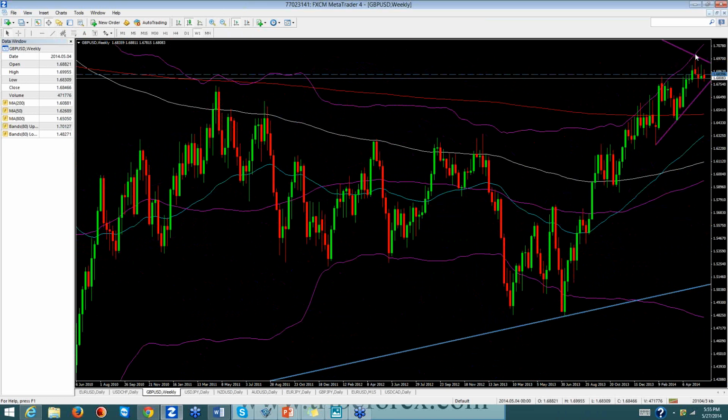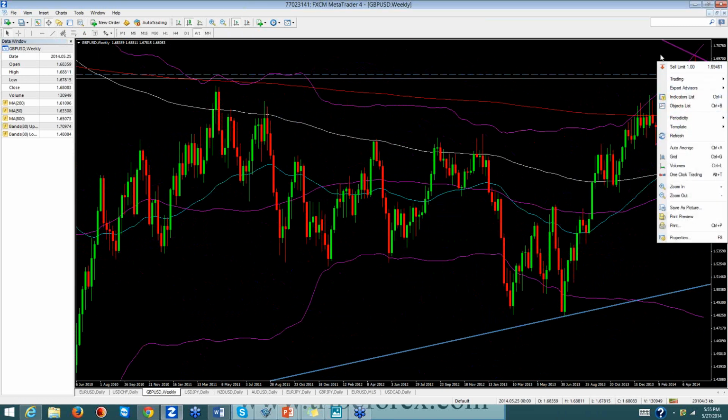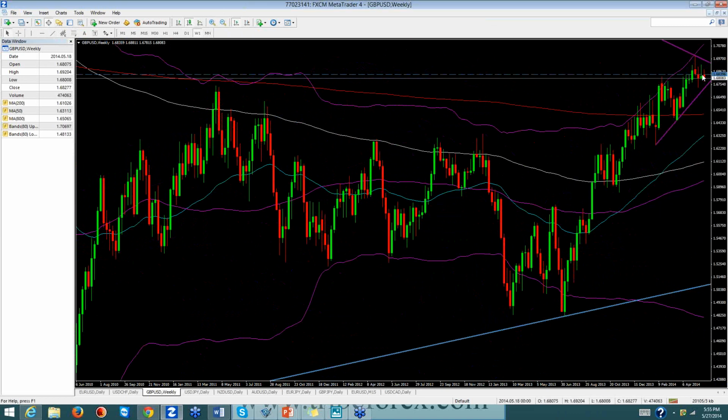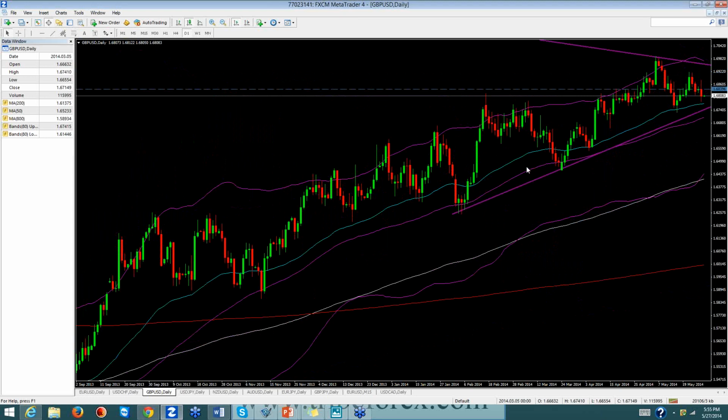All right, so there it is. Perfect. All right, so we've got an area. I'm going to go back to, yeah, perfect. All right, so we're in consolidation here on the pound dollar on the weekly with a ceiling at 169.45 and a floor at 167.57. So just about 200 pip range there. Let's take a look at the daily and see if there's something for us there. Of course there is.